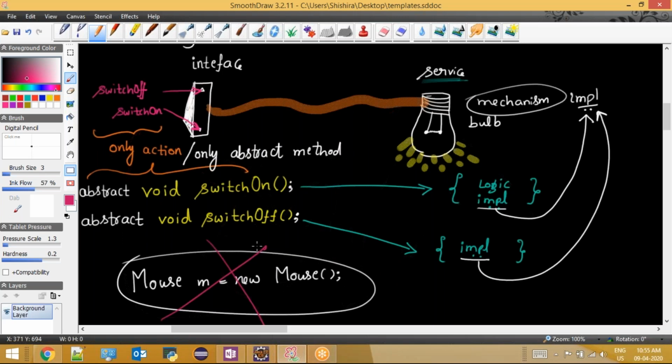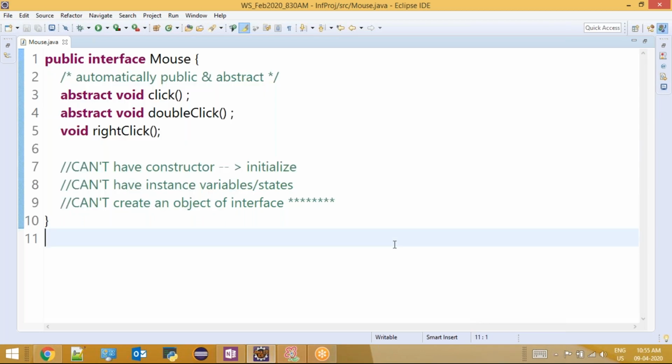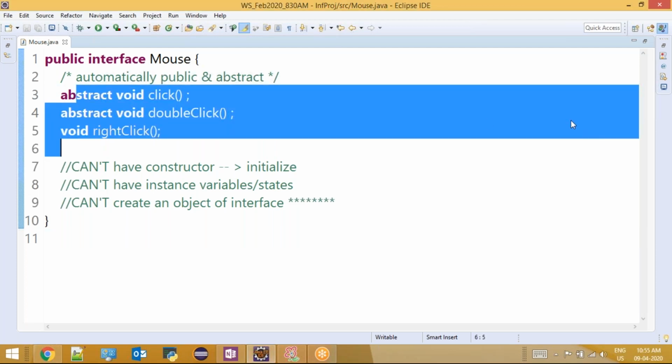Interface cannot have instance variables. Interface cannot even have constructors. This is how we create an interface. So now where are we supposed to override these methods? Only abstract methods, yes.